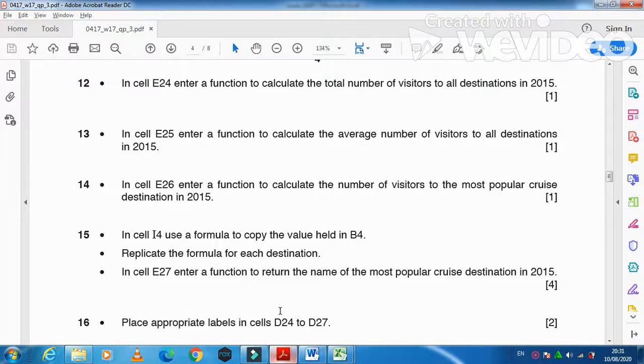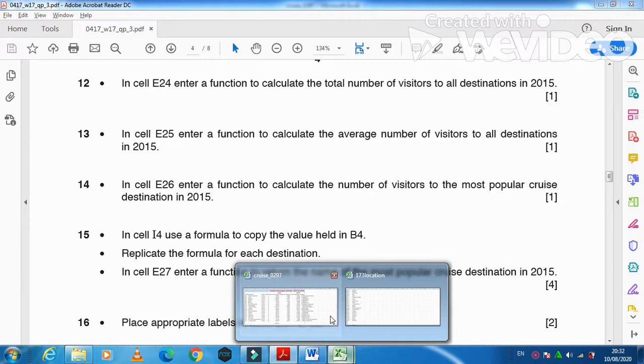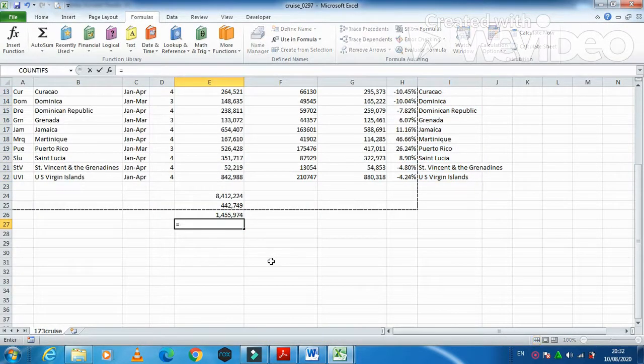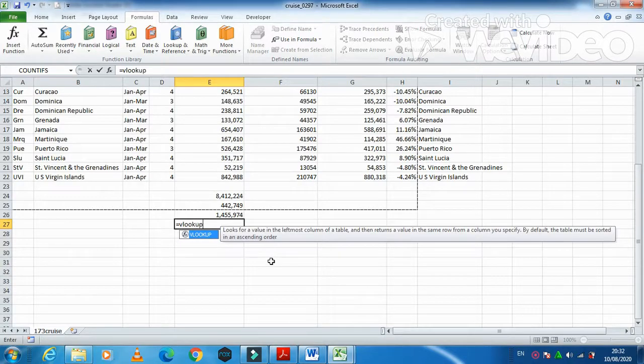And then after, in cell E27, enter a function to return the name of the popular cruise destination in 2015. So in E27 now we need to type a function. So I will just type a function here in E27, equal to get the popular values. So we'll just check here, equal to VLOOKUP and bracket start.